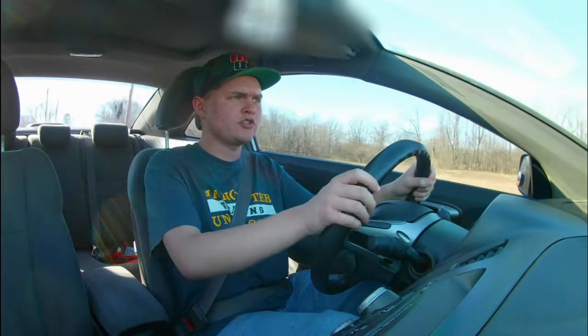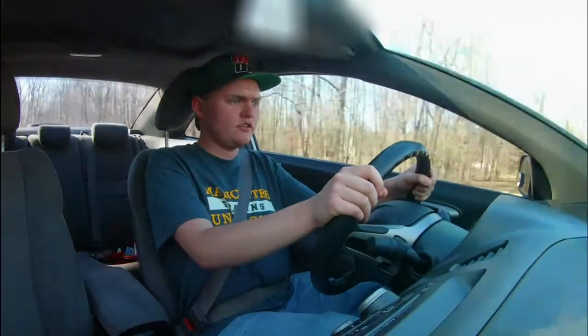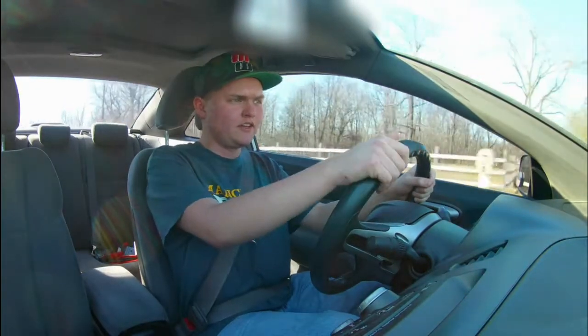Now I'm about to head down a very nice driving road, one of the few good ones here in Hendricks County. So I'm going to tell you what this car is like when you put your foot down. The first word that comes to mind is, it's quicker than my old car. Much, much quicker. And it does get around corners quite well. Downshifts are easy to perform and slow the car down quite quickly. And that's what I mean by it being one of the few good driving roads. It's incredibly short, and then it ends in a quite boring, normal road.